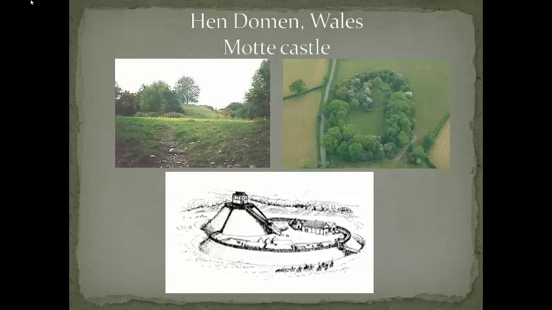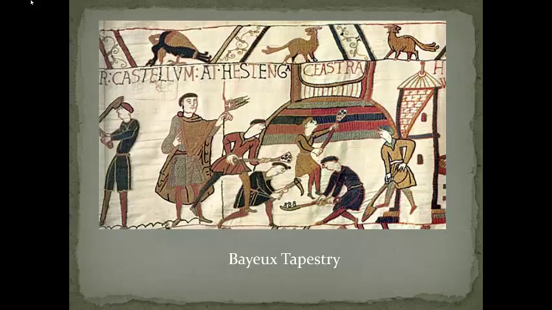We might look at sources like the Bayeux Tapestry. On the Bayeux Tapestry, there are some depictions of buildings, including this one, where they are actually building a castle. But the Bayeux Tapestry can be misleading. If you look at this construction, this is Hastings Castle, saying that the castellum at Hastings is being constructed. These guys actually have spades there, that's what they're digging, and the guy on the right's got a hoe.